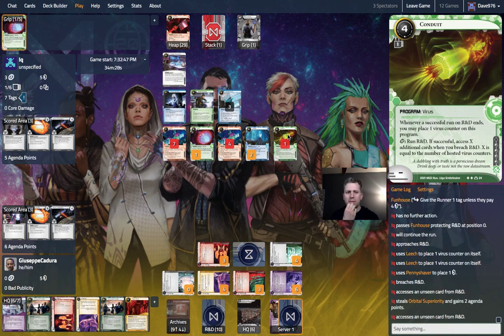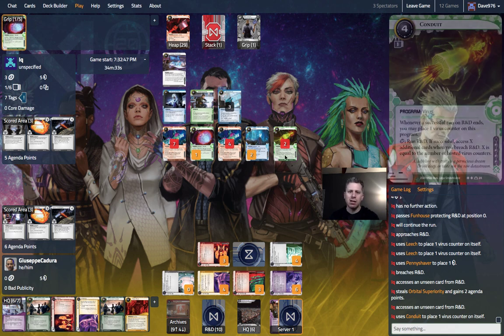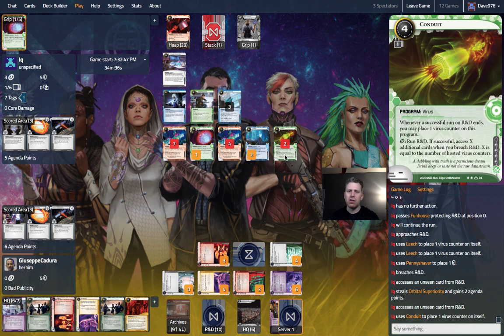Yeah, and it looks like this will be the game here. R&D is so locked up. You're seeing 3 cards deep right now on this next run, and it just shows the tag me. Really nice strategy by LQ here. Really like the way he's played this game.